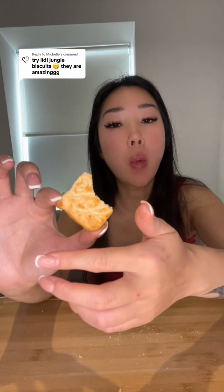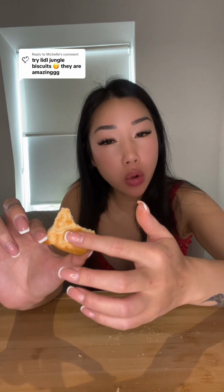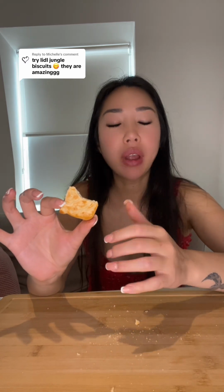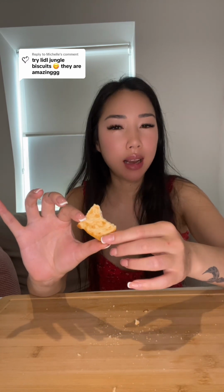Okay, my verdict. That buttery glaze on the top of the biscuit is lovely and the chocolate itself is really nice and smooth. So when you bite into it and your tongue touches that, it's really nice. However, as I chewed more into it, I think the biscuit itself isn't the best. The biscuit is a little dry for me, or hard. I'm not sure what it is, but the top coat, the buttered glaze coat and the chocolate coat is really nice.